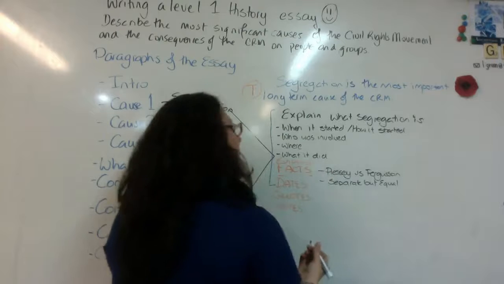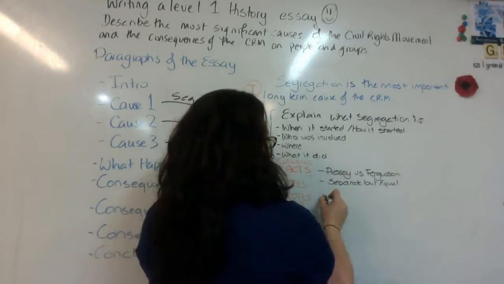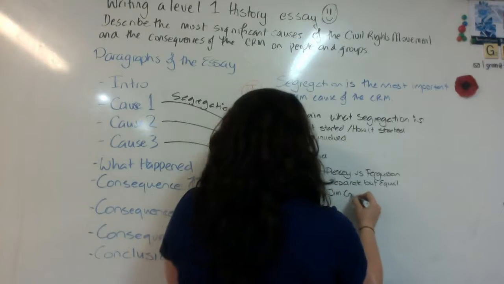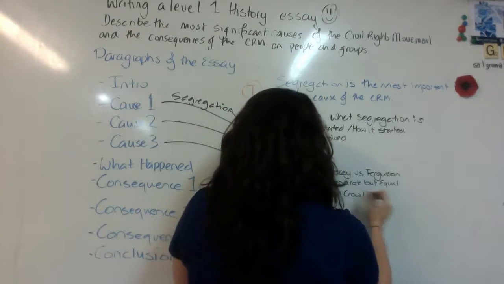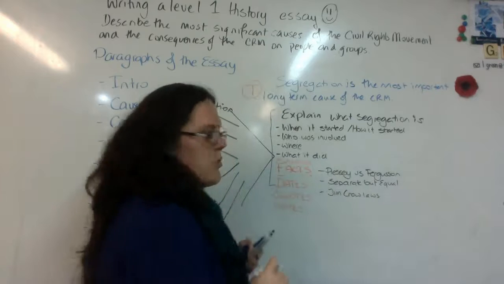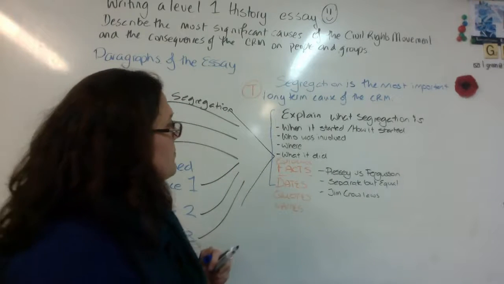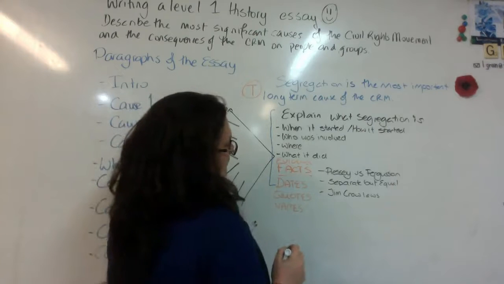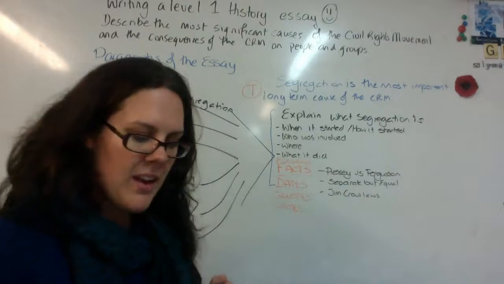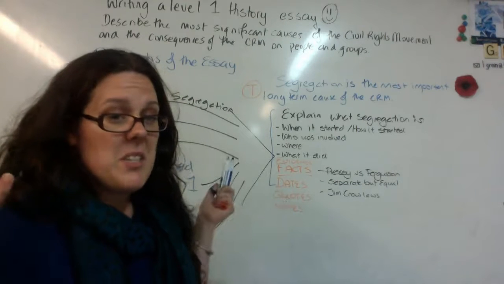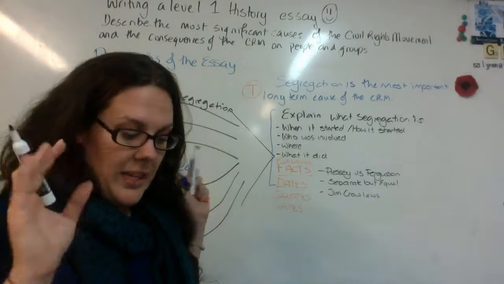We might want to talk about, what else might we want to talk about? Jim Crow laws. We might want to talk about, what else have we got? Can't think of anything off the top of my head. I'm sure there's other ones here. You could figure out what other ones. This is just off the top of my head, and you can see this is me doing it a little bit off the cuff.